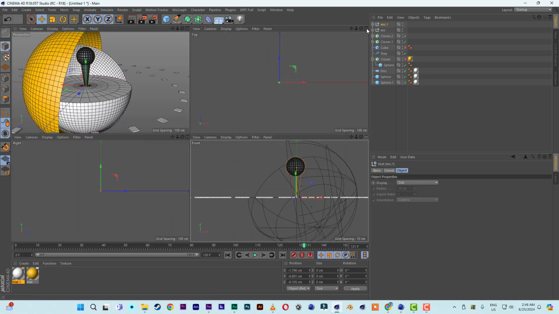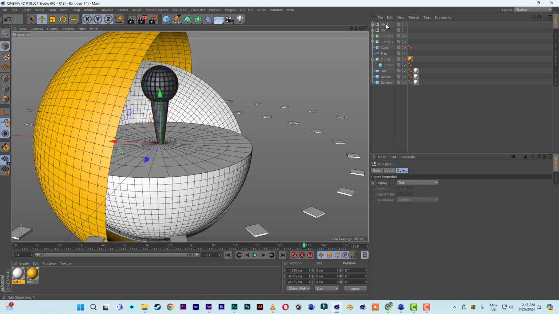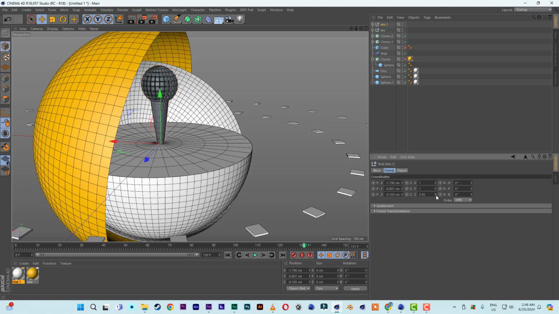Now let's come to the active camera view. From here you can scale this mic down. You see that? Something like 9. 9 is okay. Now you can rotate it. So let me rotate it to this side. I think the scaling, let me see 8 and see.